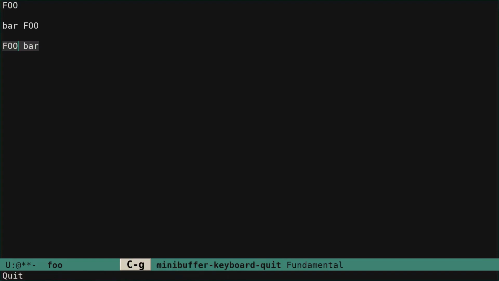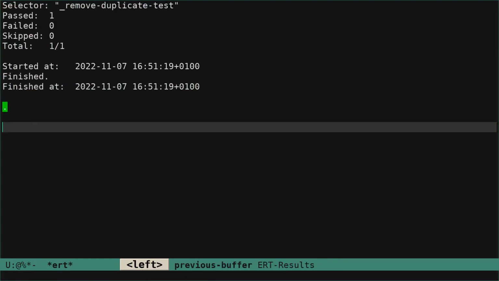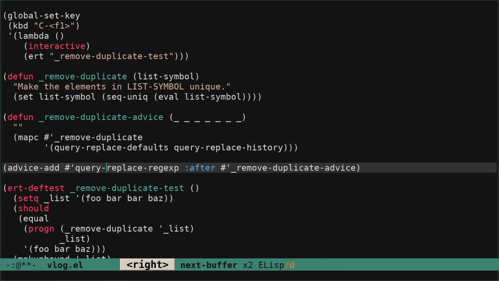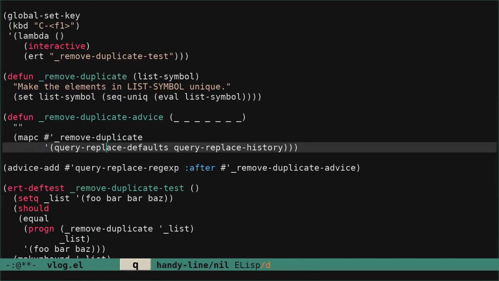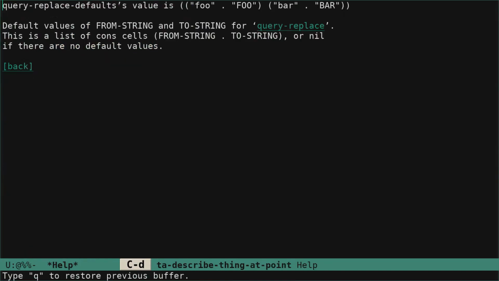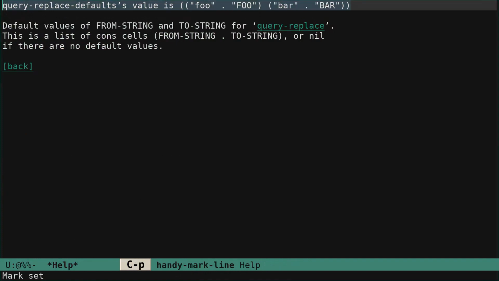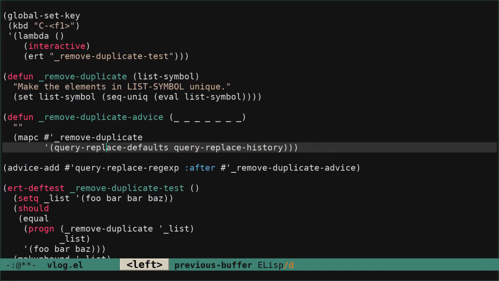So this is what we wanted to do, and we can see this query-replace-defaults. We can look at its value, and you see there things that are elements. Foo and bar are unique.